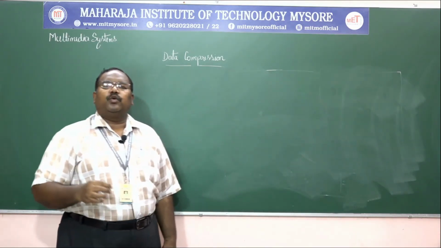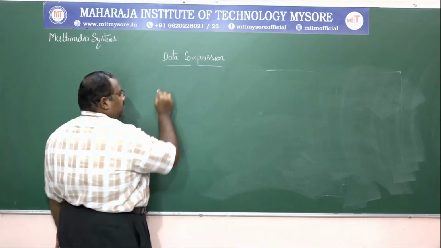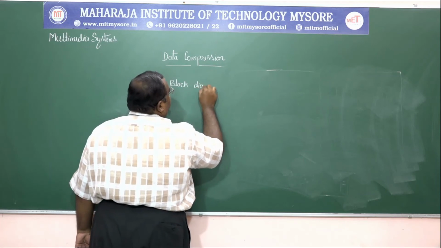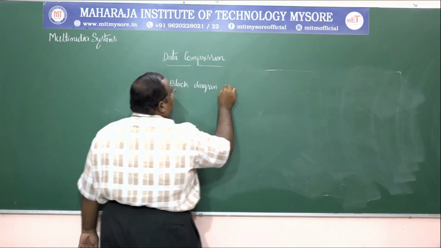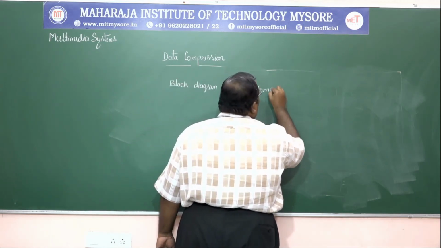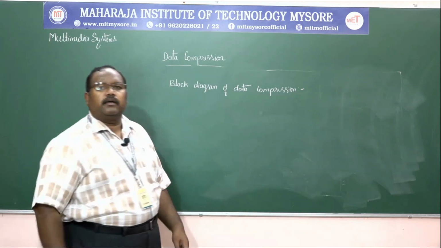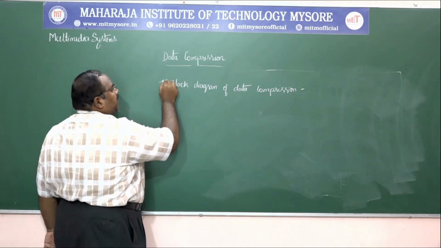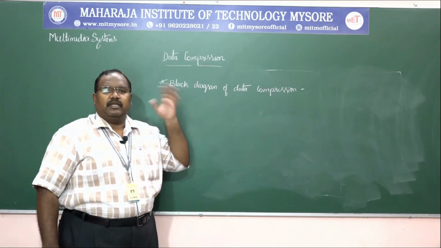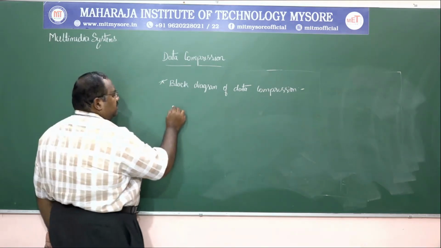Next we will look into one more beautiful concept with respect to a diagram, which is called the block diagram of data compression. In many question papers, it has been asked, what do you mean by data compression? Explain the concept of data compression with the help of a neat diagram. In that case, you are supposed to explain the concept along with this diagram. Now look at this.